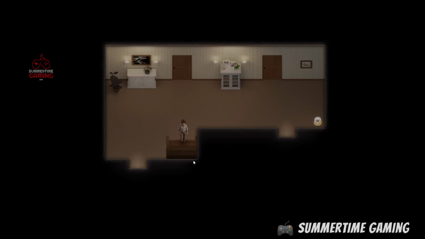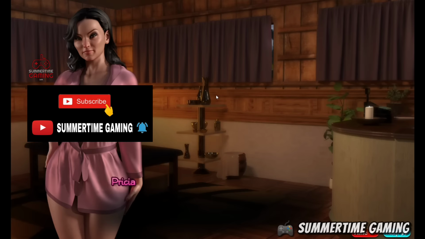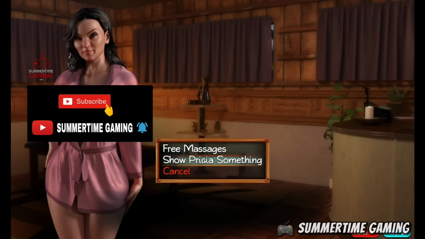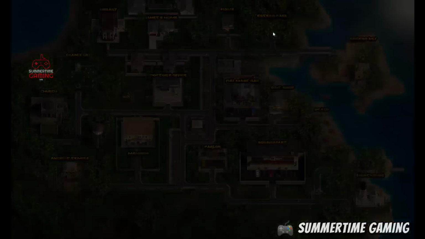So after that let's head back and let's go to the parlor location, and here we have to go and talk with Prisika, and here we have to show Prisika something, and we have to give this talisman, which is the talisman of gods, and we will get a special message. So after that let's go back again to the Istro Park, to the new area, to the new cave.